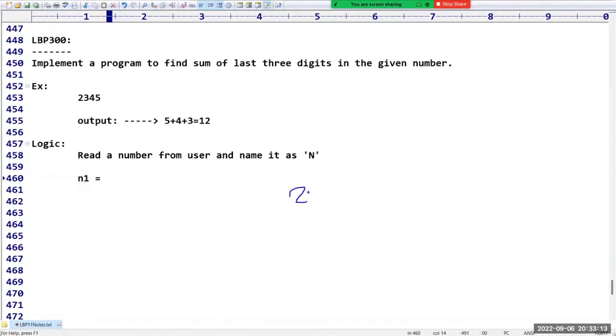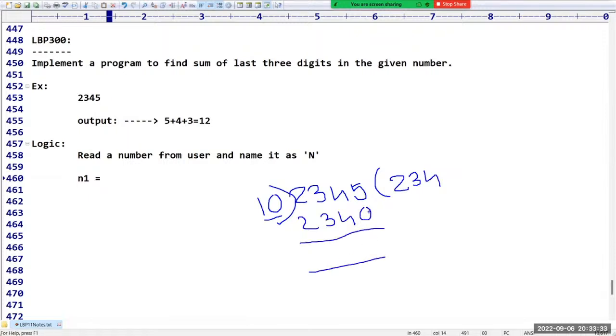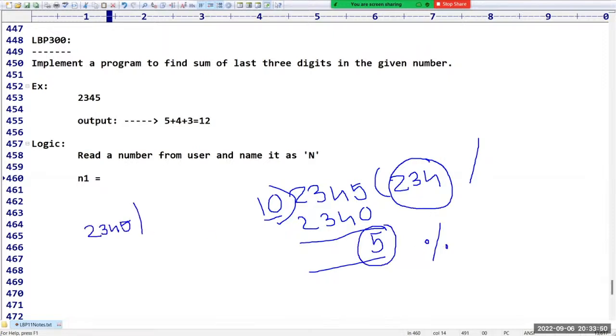Have you observed? If you take the number 2345 and divide by 10, remember this logic, because we are going to use it multiple times. 2345 divided by 10 gives 234, and the remainder is 5. We get 234 because of the slash division, and we get 5 because of the percentage operation. So 2345 divided by 10 gives 234, and 2345 percentage 10 gives 5.